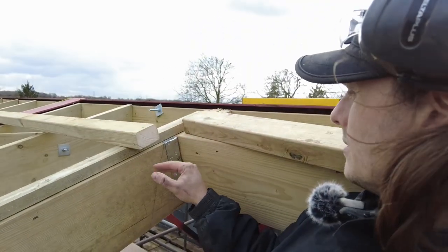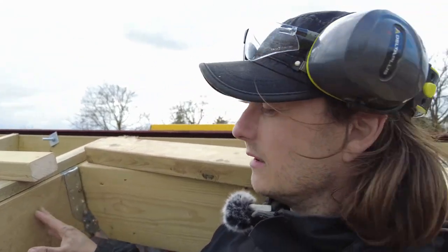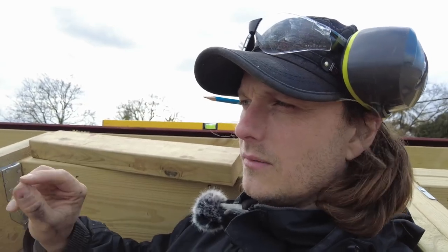If you was doing this one horizontal, it would end up halfway in the ridge kind of thing. It wouldn't work. Over on the cart lodge, when I do them, I'm going to do them slightly differently, I reckon, but you can check that out when I do it.